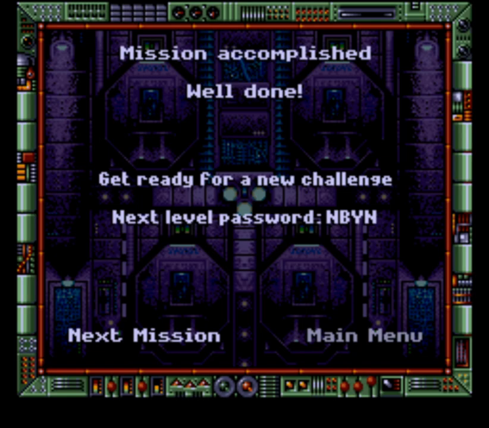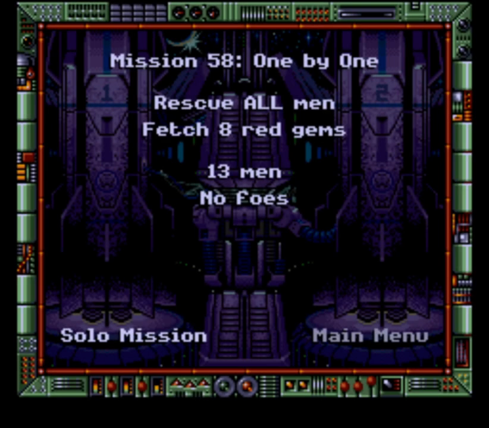I don't think we're going to get to 60 today. But I do want to do at least one more. One by one looks like what that password is trying to communicate. Indeed it is. Rescue all 13 and fetch eight red gems in the meantime. But there are no foes, so I don't think we're going to be smashing any heads. We have to rescue everybody, so I think the red gems are just going to kind of be laid out.